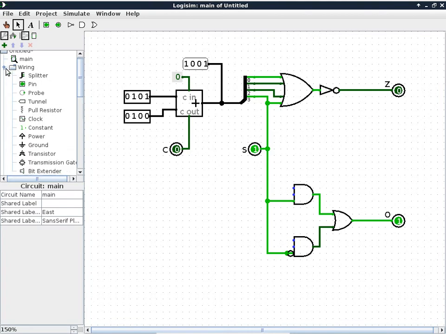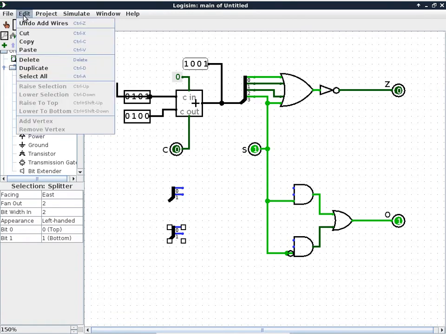To splice something, I have a splitter, and so we will hook up a splitter. We'll do it here. Control-C, Control-V. Now we have 2 splitters, one for the first number and the other one for the second number. So we'll go ahead and make a connection from here. No. Back.